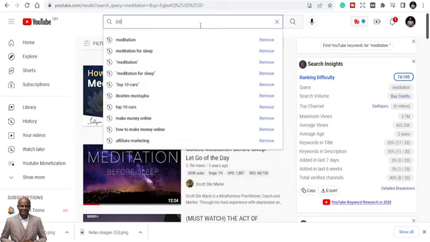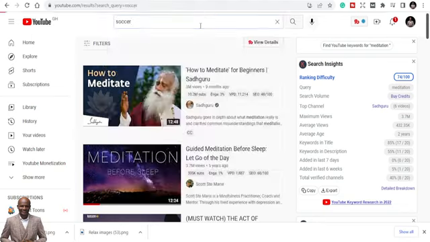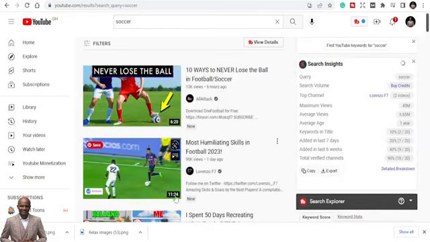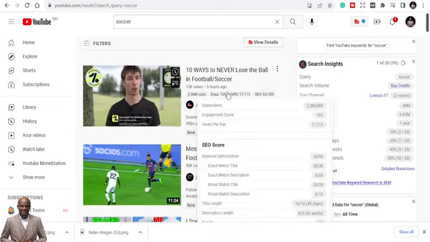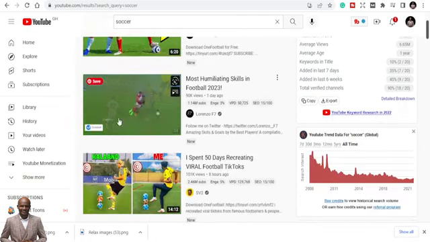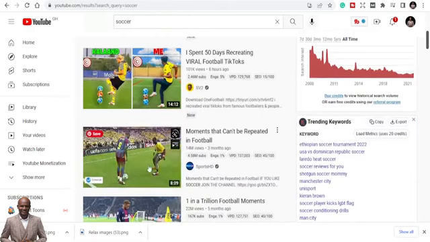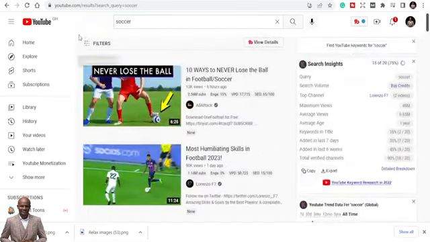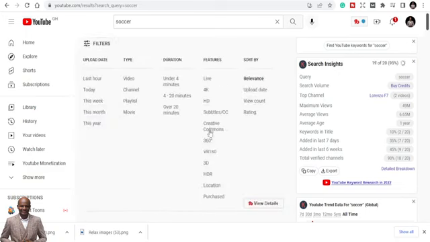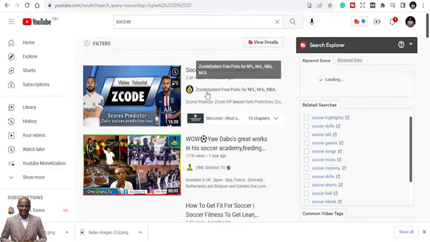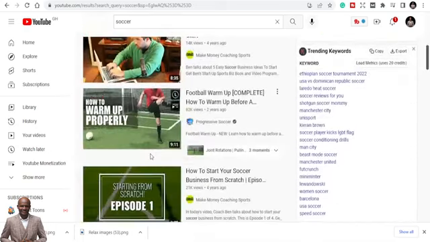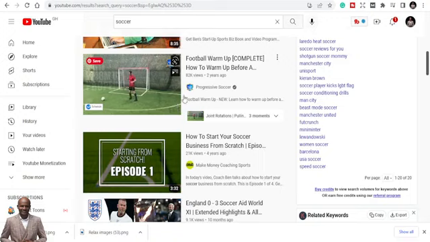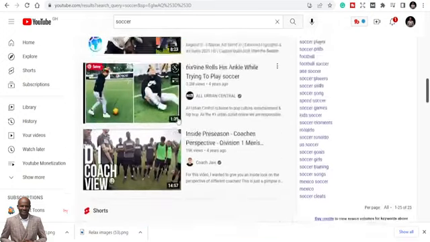Maybe let me see, soccer. I'm going to look for soccer. You can see, why is this showing videos, but simulating skills in football. Look, you can compile this, very nice, and you put them online. So you go to soccer, you go to Creative Commons. You can see, and you have videos that you can re-upload, football warm up, like funny videos that you can re-upload and make money.